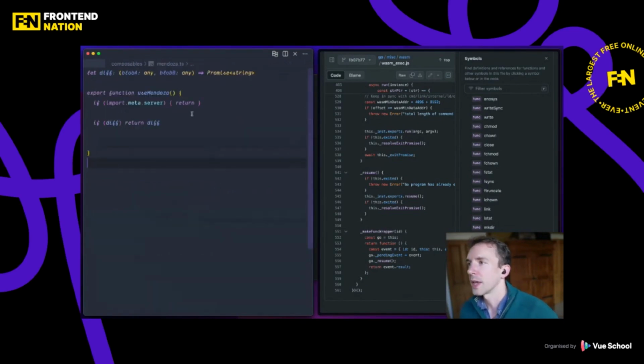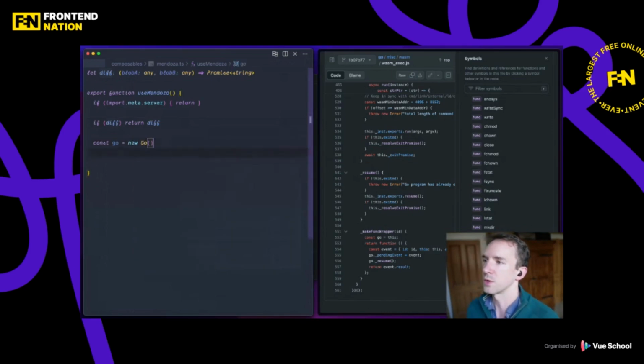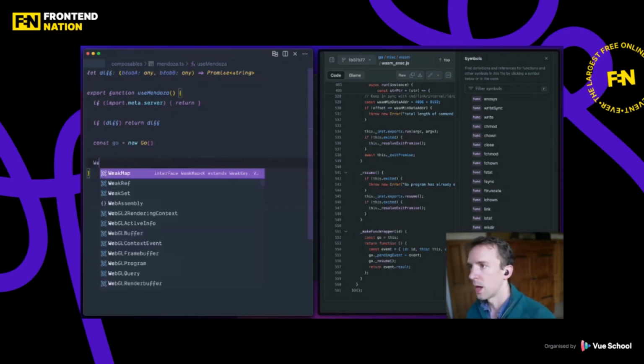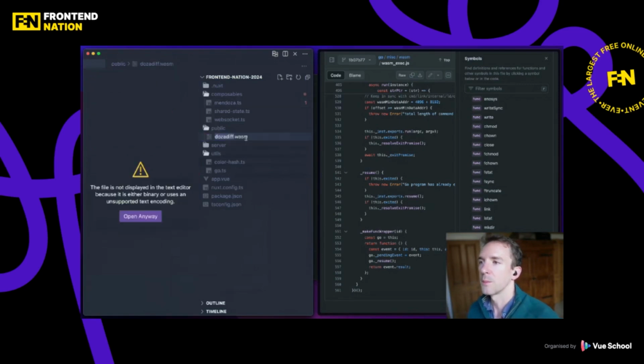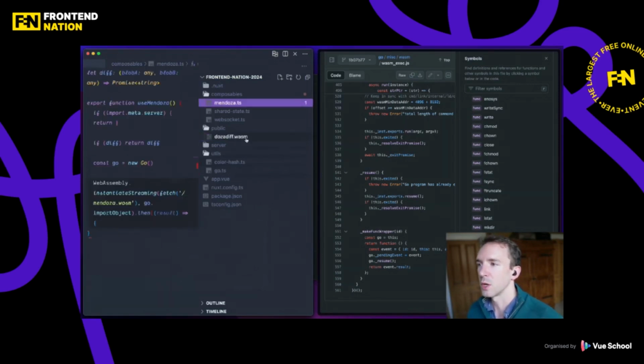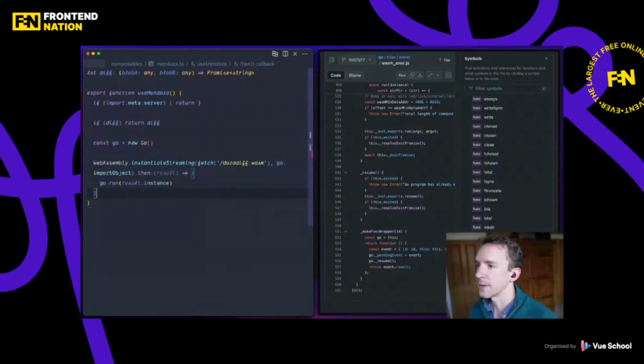And so here we're going to create a new Go, which is what we need in order to handle the running of this WebAssembly. And then we're going to instantiate it. So we're going to do WebAssembly instantiate. This is great. Thank you. It's going to be dozadiff though. And then we're going to run it just like that.